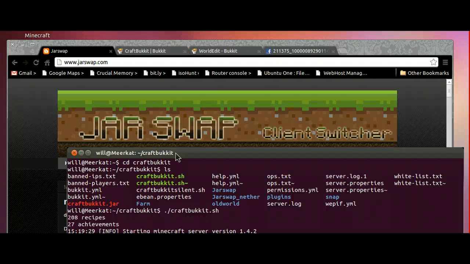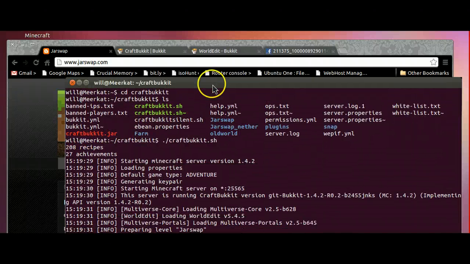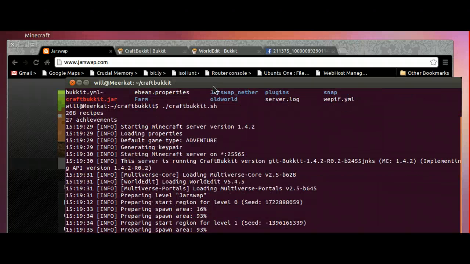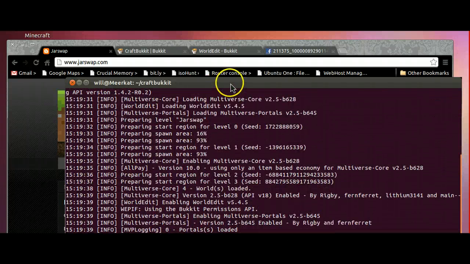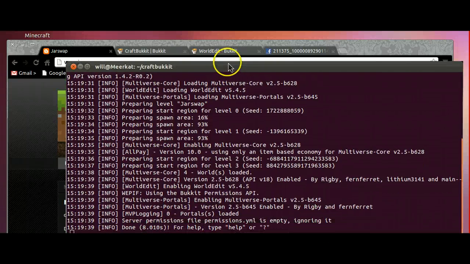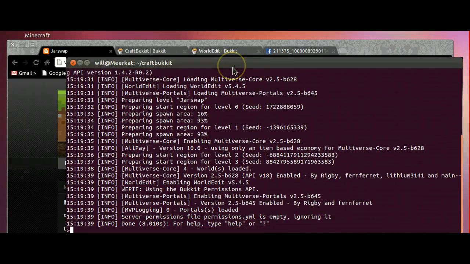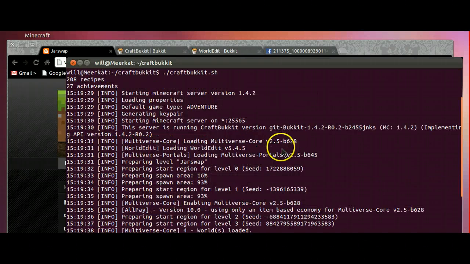Okay. And off goes the server. Okay. Loaded, 8 seconds. So now that's running, we can minimize that, and it's running. As you can see, it does actually tell you, but it's using just the standard port, which is 25565. Okay, we're going to need that in a second, so we can minimize this.